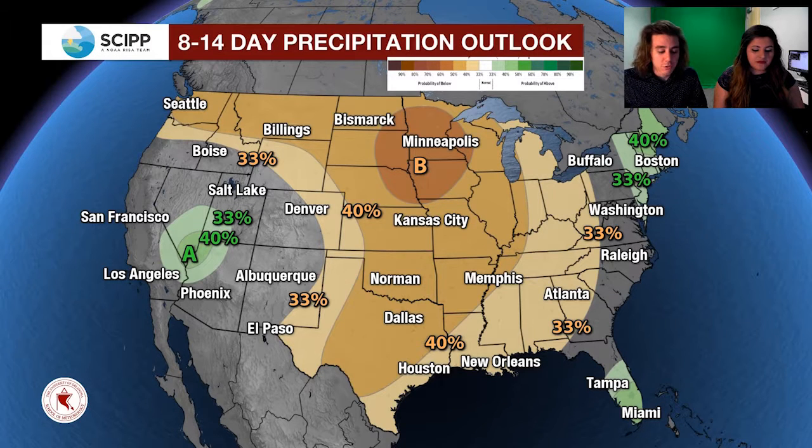And as we move to 8 to 14 days, the pattern is similar to that of 6 to 10 days, but again shifted slightly east with lower odds. Below normal odds are the highest in the northern plains at 50%, while much of the above normal odds along the east move offshore. The entire SCIPP region has odds tilted towards below normal rainfall, which is a bit of relief after all the rainfall received after Harvey.